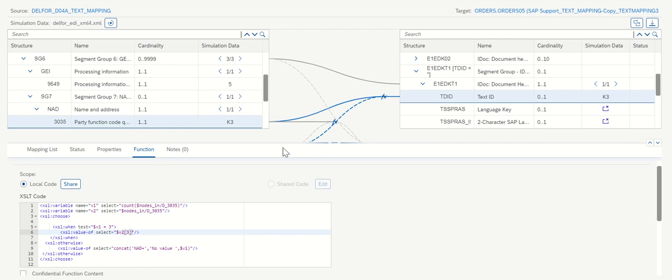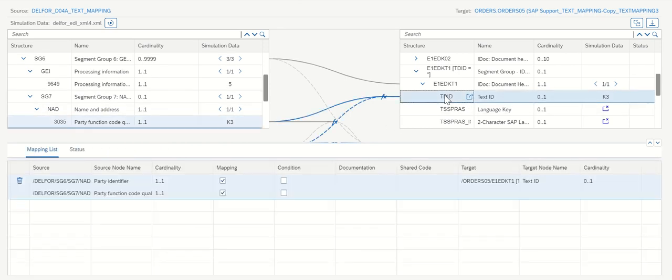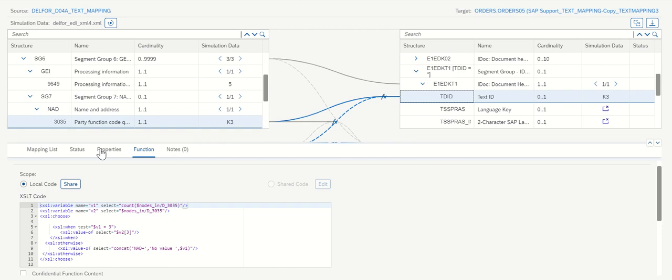In this case, what we are doing is SJ6 is mapped with the EDK KT1 whose occurrence is 1 to 1, but SJ6 occurrences are more than 1. But we are passing here using logic for TDAD with 3035. So my intention is to take the last occurrence value to this one.